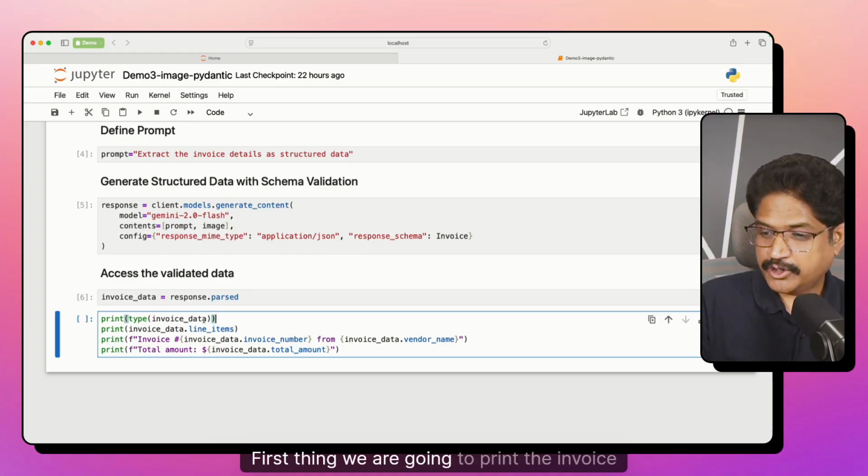First thing, we're going to print the type of invoice data. And then we can access the line items because it's a collection, it's a list. Then we are going to use the properties of this object. Technically, this is an object because invoice is the class and invoice data is almost like the object. So we access the properties using the object.property convention, and we'll print that.